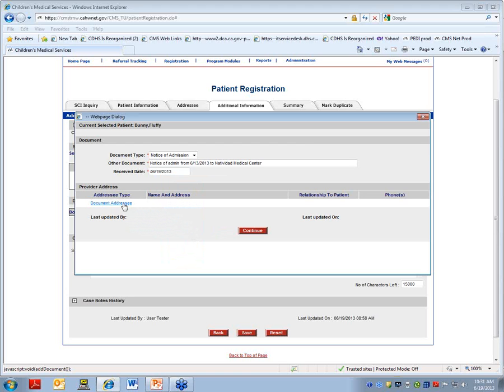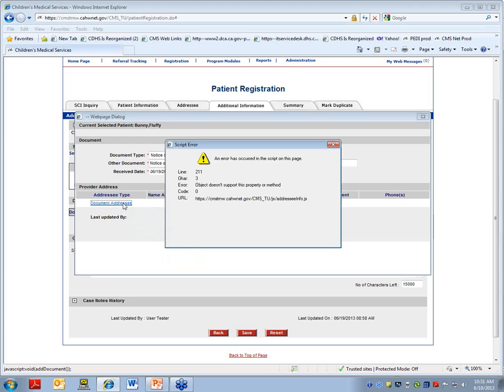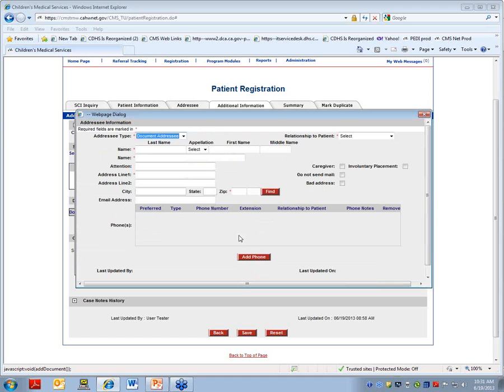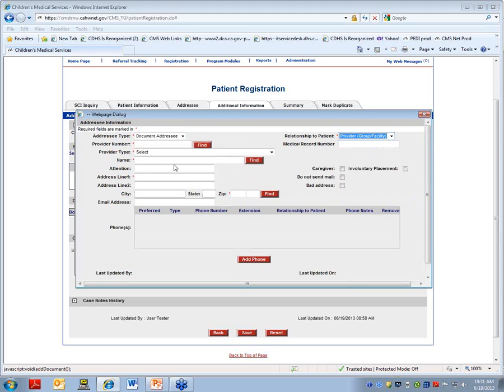Now, if you want to add a document addressee, you can also do that. Sorry, that was something to do with my pop-up blockers. You'll get this web dialog box to enter your document addressee address. I picked Natividad Medical Center as my addressee, so I'm going to say that this is a group or facility, and put in the name.